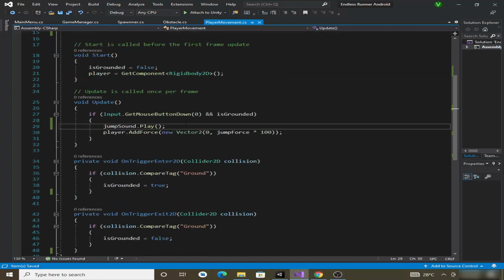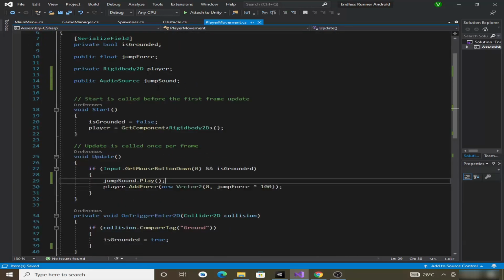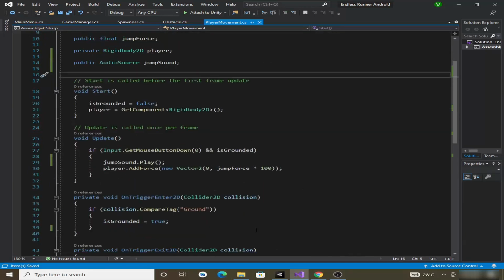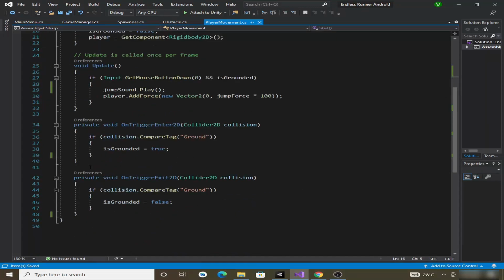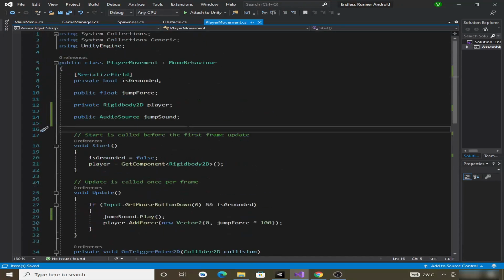So now we want to play this hurt sound whenever our player collides with the obstacle. So let's first of all reference this hit sound. So public AudioSource hitSound.